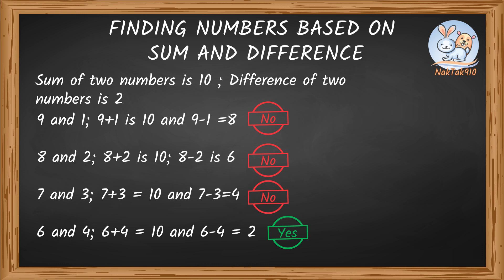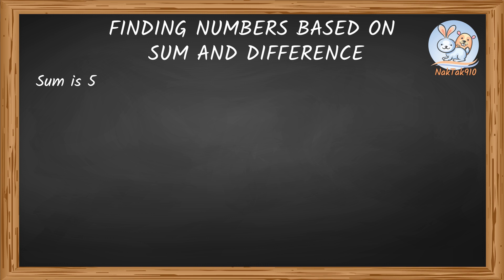Exactly. I can tell you a trick to get those numbers fast and easy. Really? That would be nice. Say, sum is 5 and difference is 1, and let these two numbers be a and b. There are two ways to do this. Let's do first method.